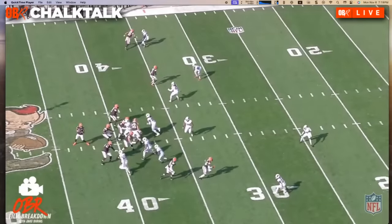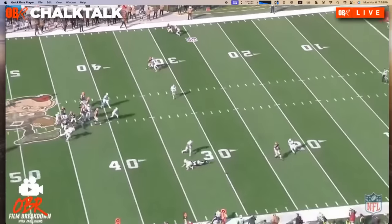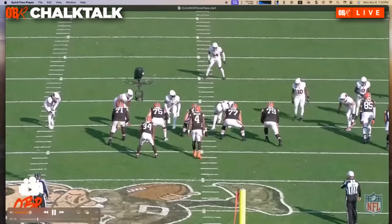Cardinals do bring a blitz right into it, right? So the Cardinals bring one and two into it. You want to be able to hit this window right here because you're going to get a down corner. If I were to guess, you're going to get a corner route with a smash variation off of it into the flat. Right? This just needs to be completed. It's tight. You're going to get hit, but it definitely needs to be completed.